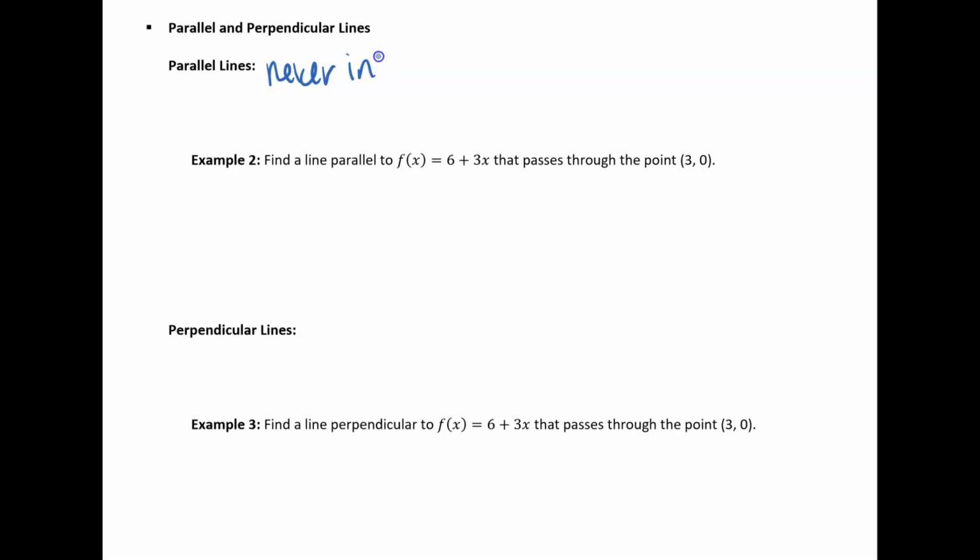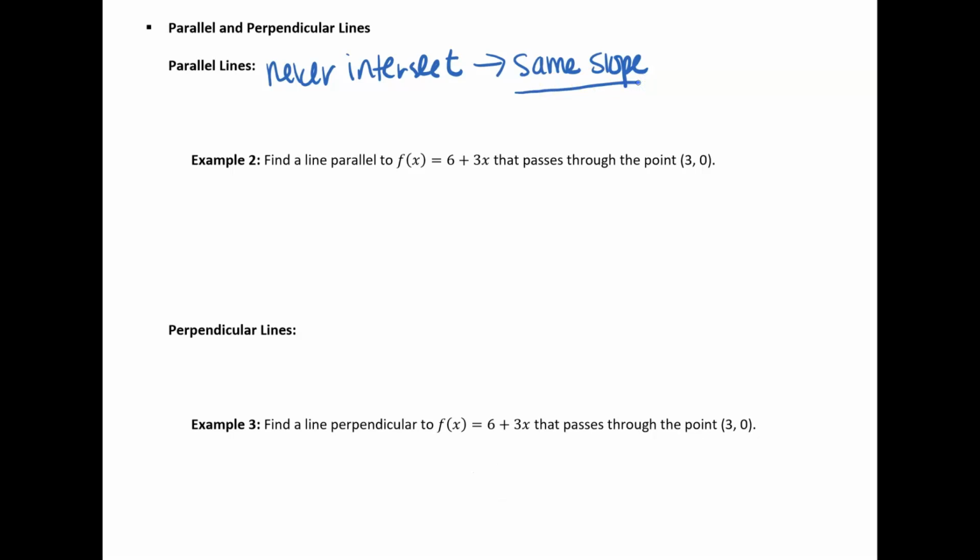Now it would be a waste of our time to go to a graphing calculator, because we're not going to use those, and graph all of our lines and stare at them really hard and say, do they intersect? That would not be the most efficient approach. So how could I tell if two parallel lines never intersect? We're going to do that by looking at their slopes. And if they're parallel, they're going to be the same slope. They're going to be rising and running at the same rate. And so knowing that they have the same slopes, we're just going to go back to what we were already doing with some linear equations.